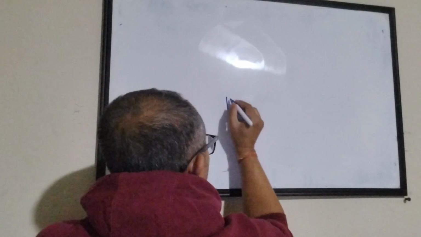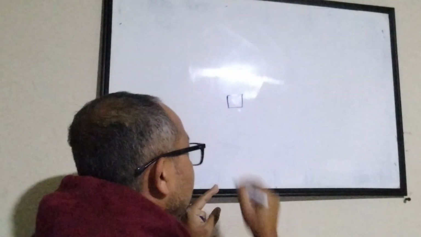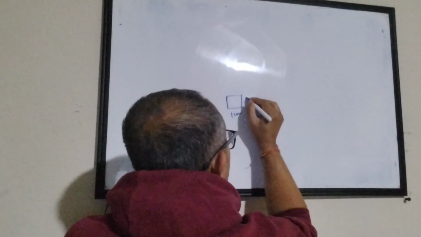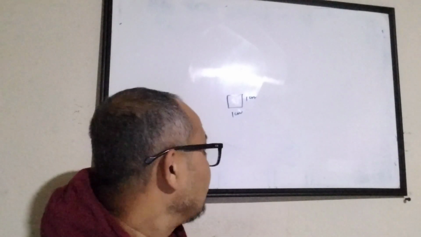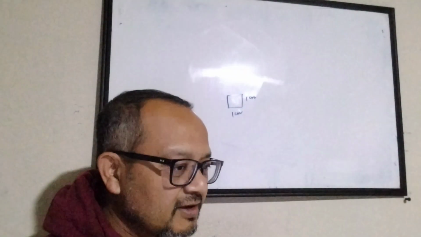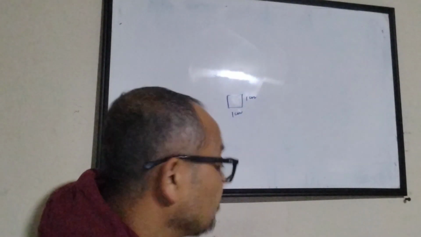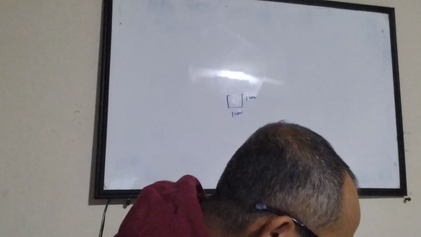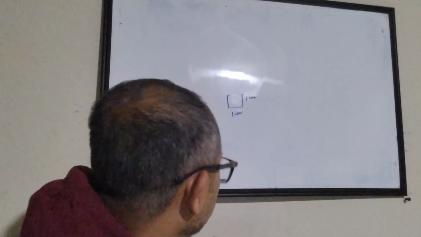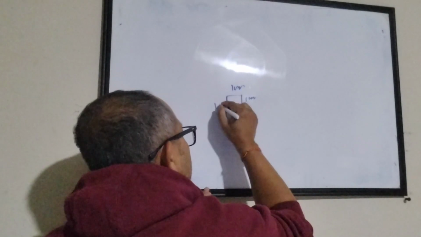Now let's break it down. Let's say I have a square here, 1 centimeter in length, 1 centimeter in width. It's a square, right? All sides are 1 centimeter. What will you call this guy? Polygon? No, polygon is a generic term. This is a square. If you have to say this, quadrilateral. Yes, you're right, it's a quadrilateral again. But I'm saying this is a square. 1 centimeter, 1 centimeter, all sides.